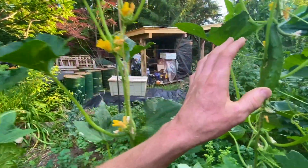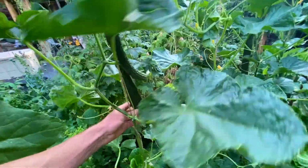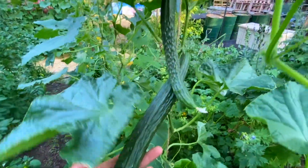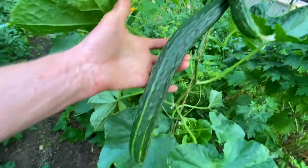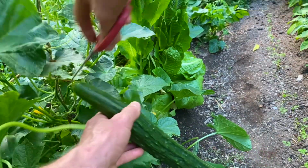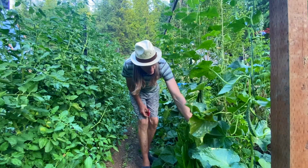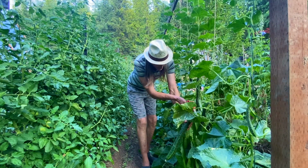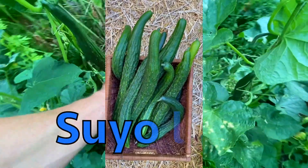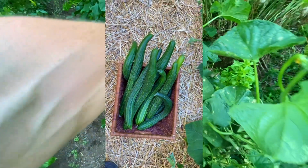Won't be growing this one again, but the Suyo Long Chinese heritage variety seemed to be super awesome. It's the first year growing these as well and probably one of my new favorites. They are sizing up. They are super long and really sweet and crisp. No bitterness. So super beautiful and awesome variety. And it's an heirloom, so you could save seed if you like.